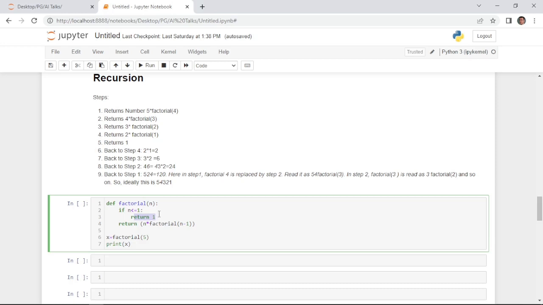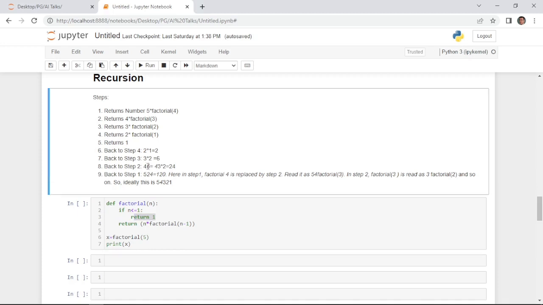Once the base condition is met, it will compute the returned values from bottom to top. At the last step we got 2 into 1, that is 2, then 3 into 2, that is 6, then, sorry, here it should be multiplied: 4 into 6 is 24.